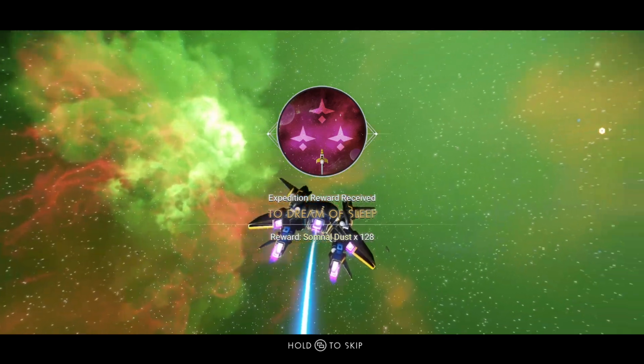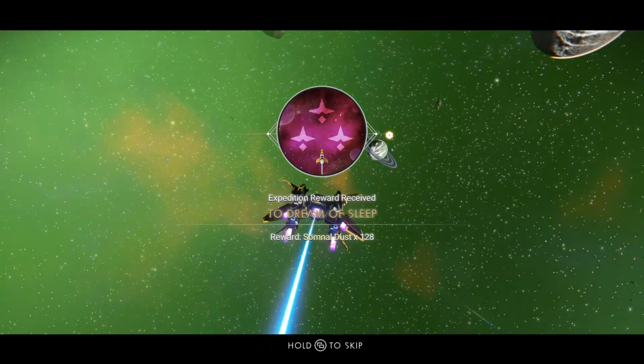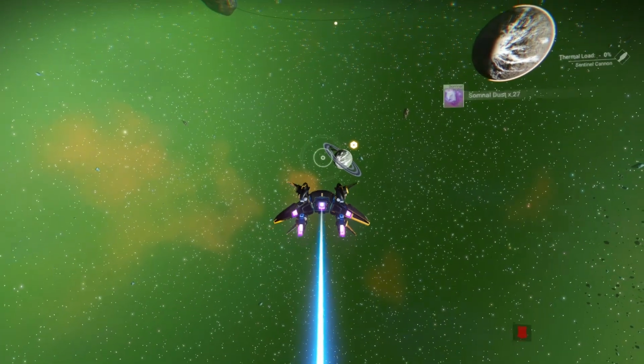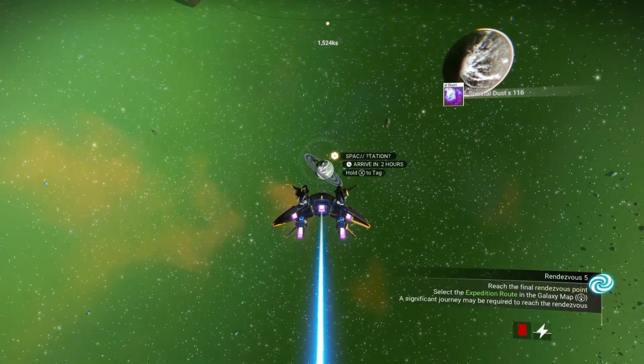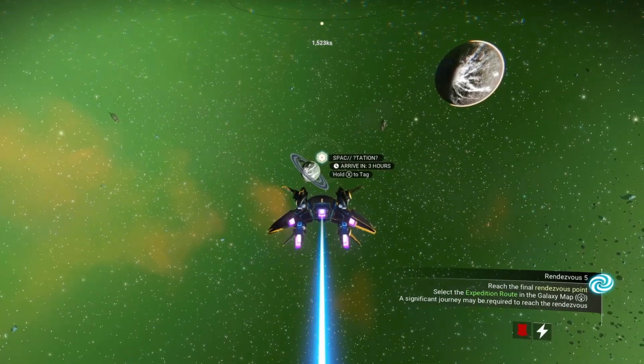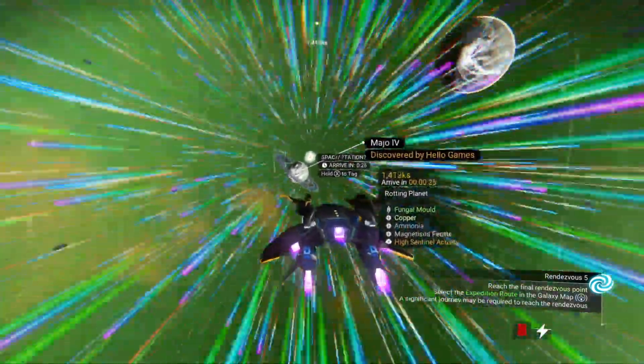There we go. And before we take off out of the solar system, I want to head to the space station. We're going to stop there. I'm going to pulse back over to the space station. We're going to make a save point at... Whoops, come on. We're going to make a save at the space station, so I'll see you guys there.